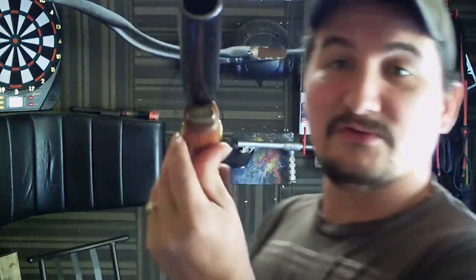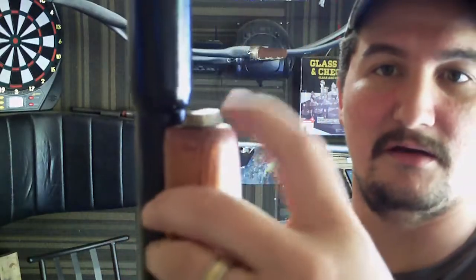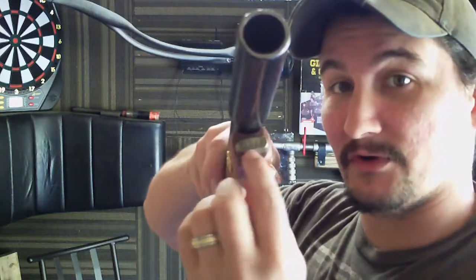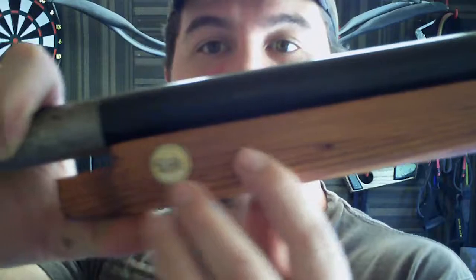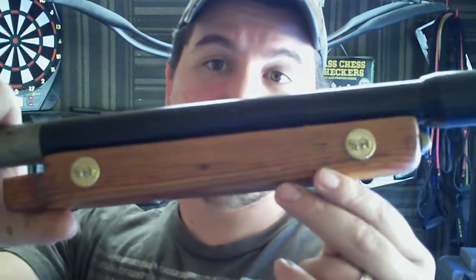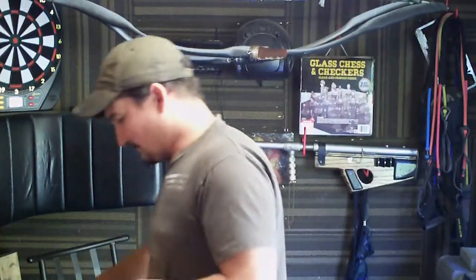With this one, if you look really closely right there, you can't really see it in the camera, but that's a little metal copper piece that I drilled and JB welded in here. It's got my initials across the front. The side here, it's got two little emblems on it. It looks like a cougar. I'm not really sure what kind of emblems those are. I put two on each side. Give it a little bit of unique look to it.